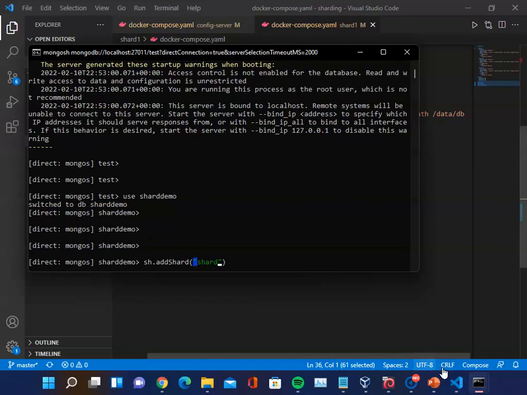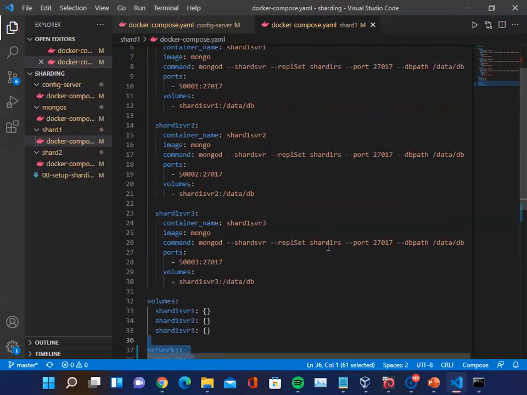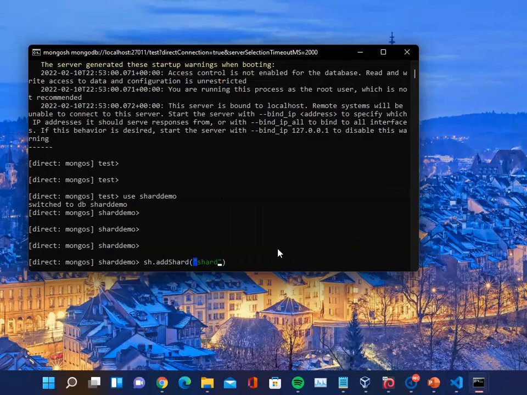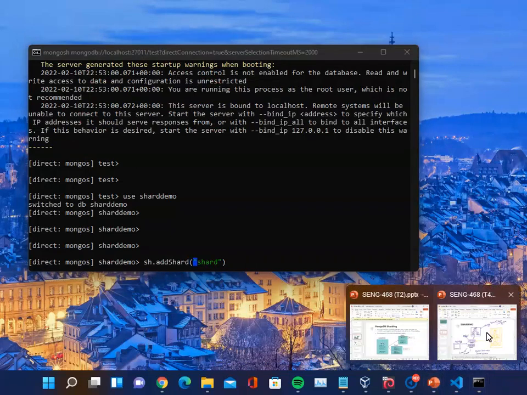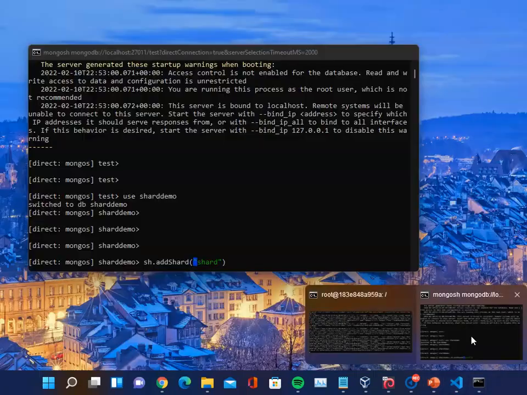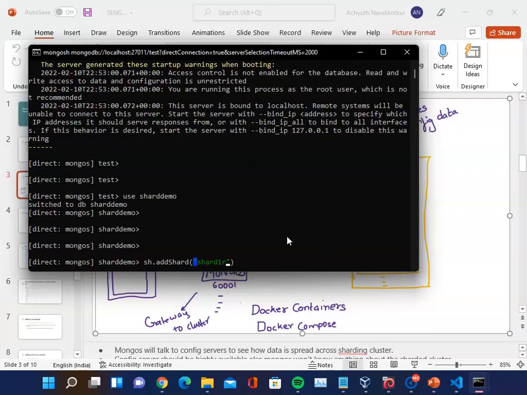The name we used for the replica set was shard1rs, right? So we're going to specify that name here again. So let's do that. Shard1rs/172.18.0.5.